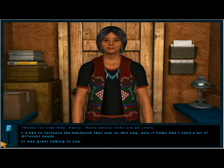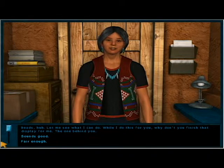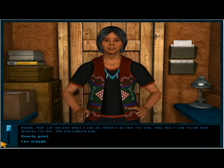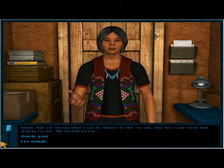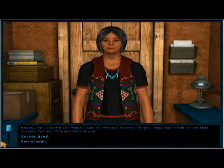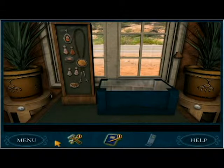I'd like to recreate the beadwork that was on this bag. Only it looks like I need a lot of different beads. Beads, huh? Let me see what I can do. While I do this for you, why don't you finish that display for me? The one behind you. Fair enough. Let's do this.